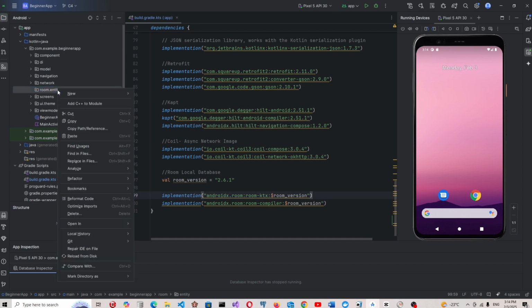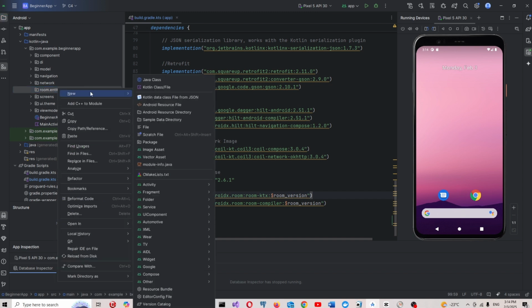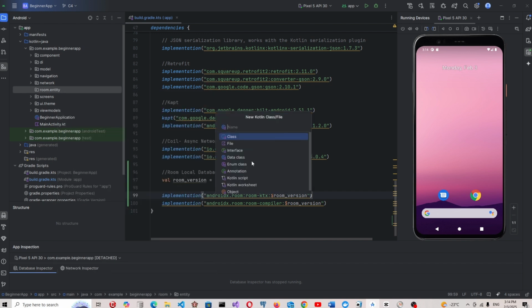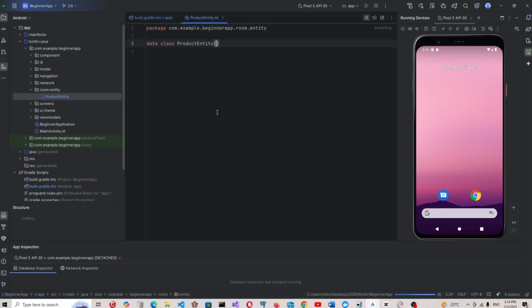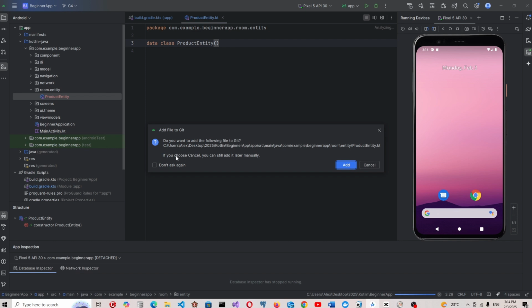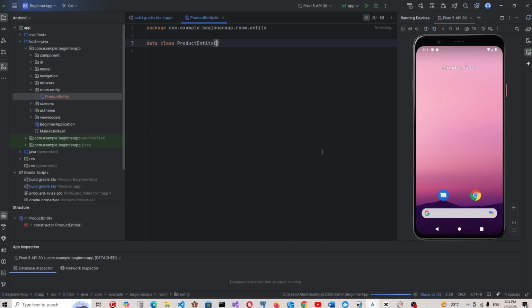In entity, we are creating a new Kotlin data class, let's say ProductEntity. So now we have ProductEntity.